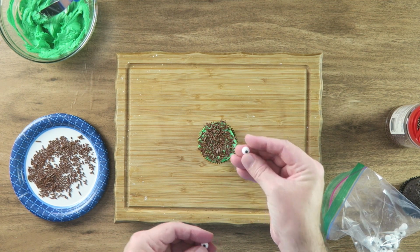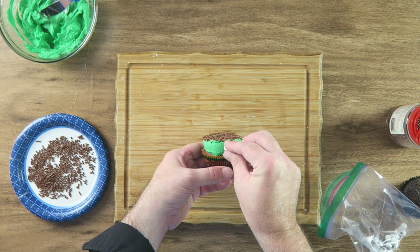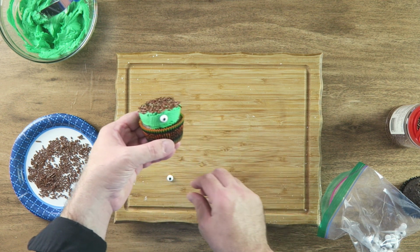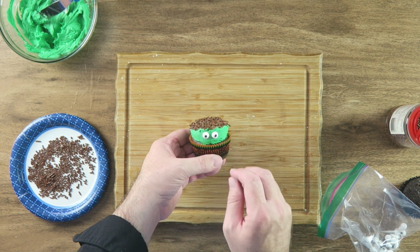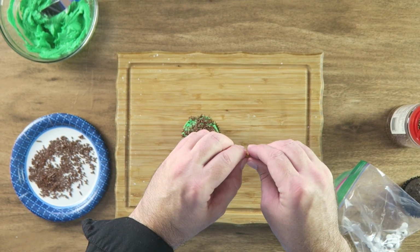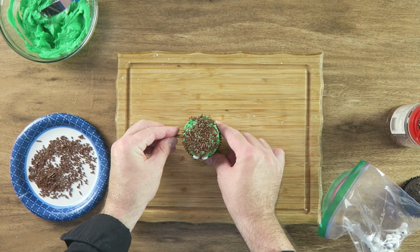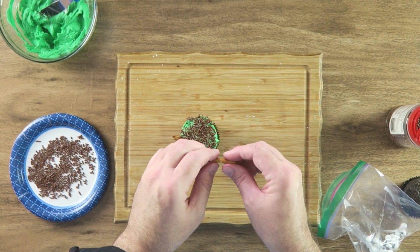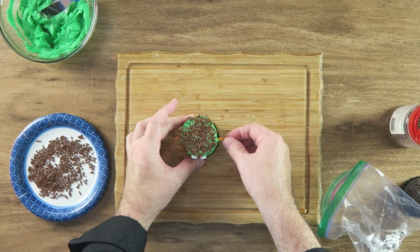Next, I have these candy eyeballs. You can, of course, draw on eyeballs with melted chocolate if you like, but these are already made. So we're just going to take these, stick one right here and one right here. Next I have some pretzel sticks and I'm just going to break off a little bit like that, stick it in one side. These are going to be the bolts, and stick the other end, which I'm going to break a little more, into the other side.